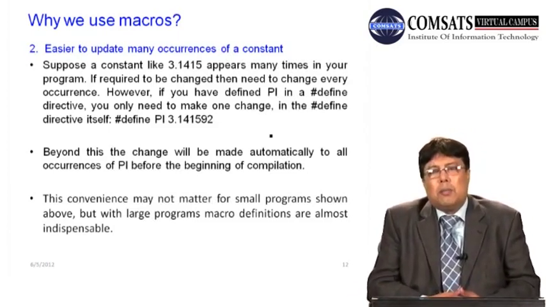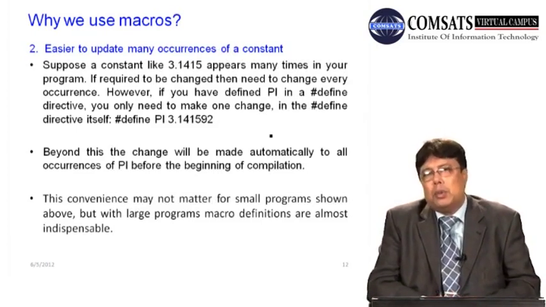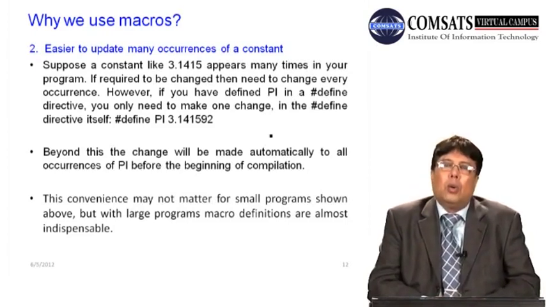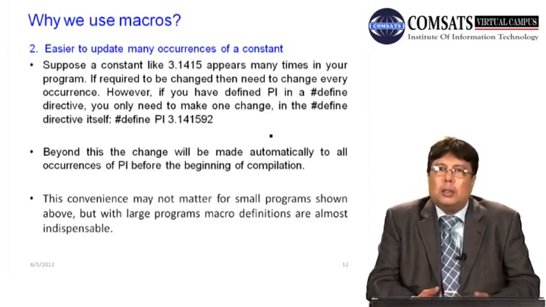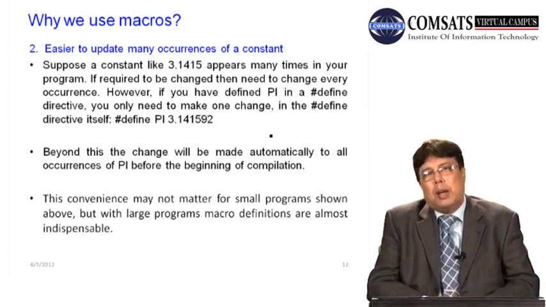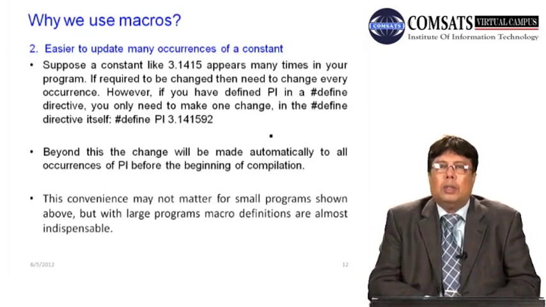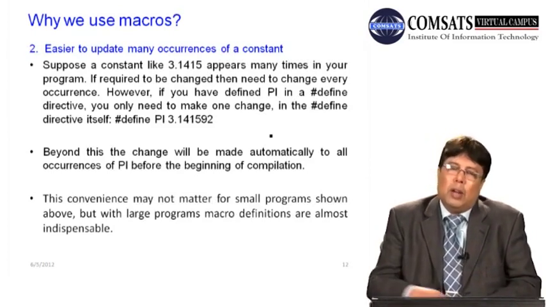This convenience may not be very useful if you are writing a small program, जो कि मैंने examples आपको show किए, क्योंकि there was hardly a single utilization of this pi value. But suppose you are writing a long program where you are using this particular value a number of times, then the significance of using this macro will be very fruitful and very useful.